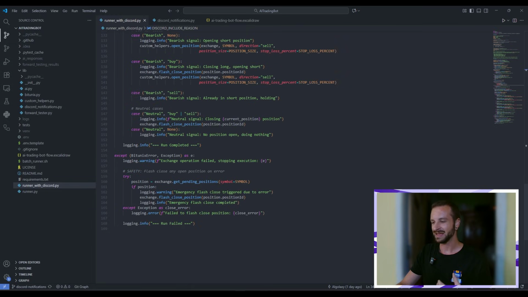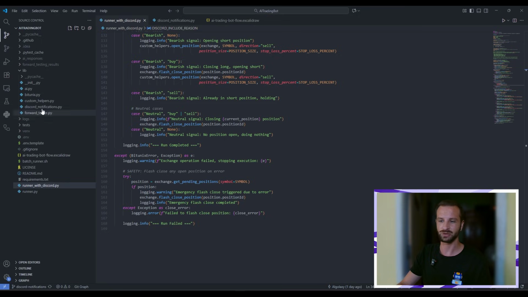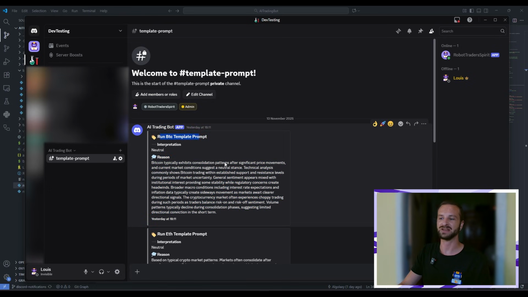What's great with Discord is that it's free and you can build your own. Creating a server takes 2 seconds. You can do many categories, many channels, especially, I should mention, since there's a forward tester in this code, where you don't trade for real, it just saves your trades on paper, to test all the prompts, all your setups, etc. You can configure the runner name, which comes up here, and you could very well do a lot of channels, and that's what I will do with all my testing. So it's very clear, organized, etc.